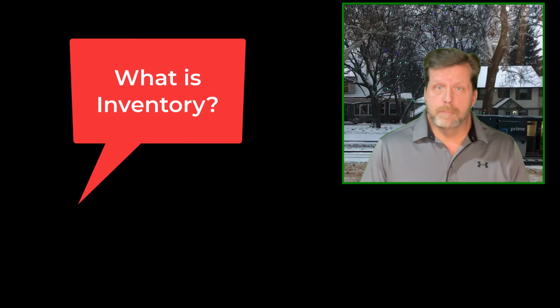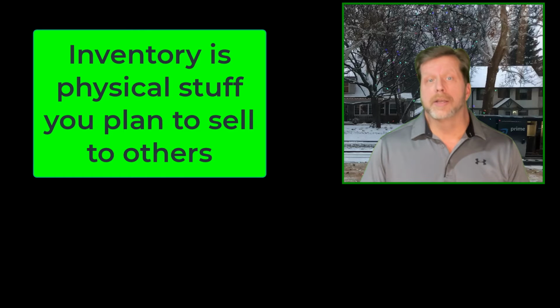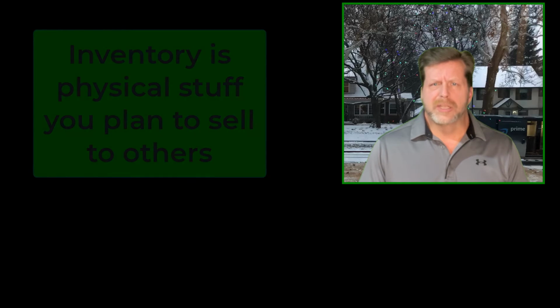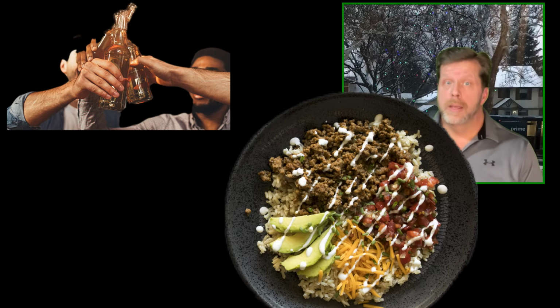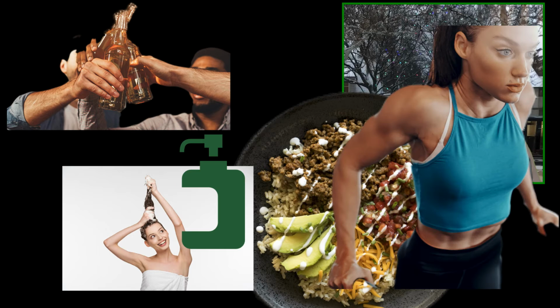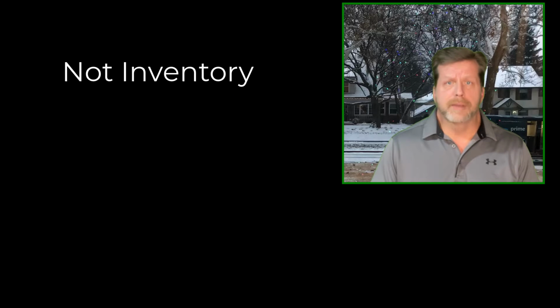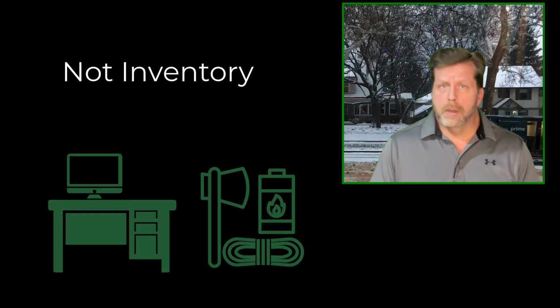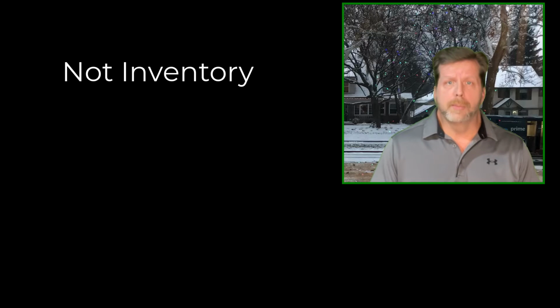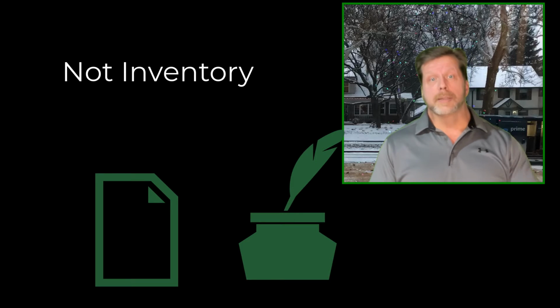So what is inventory? In the general sense, it is stuff that you buy or make that you intend to sell to your customers. If you run a manufacturing company, you may have inventory that is used as raw materials for making your final product. For today, we will focus on retail inventory. It may include things such as beer, food, hair care products, clothing. What is not included is things like fixed assets, such as desks, equipment that is used in your operations, supplies that get used up, such as paper and ink, and employees, obviously.